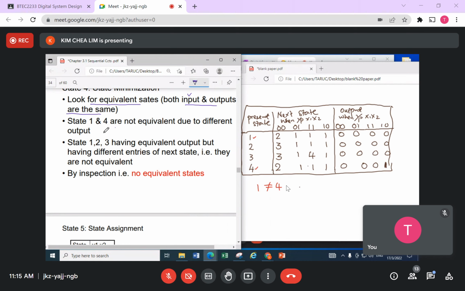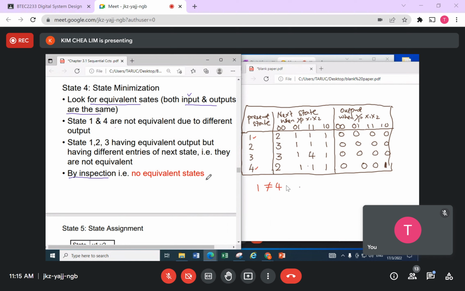Then we can check state 1 and 2, no, not the same. State 1 and 3, no, not the same. State 2 and 3, no. So eventually by inspection, I can conclude that there are no equivalent states in this design. That is to say I never introduced any redundant state.